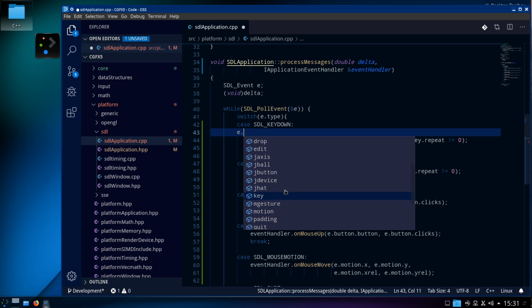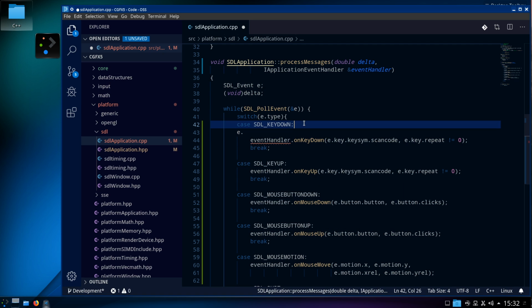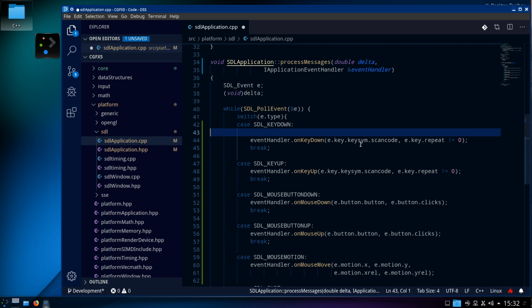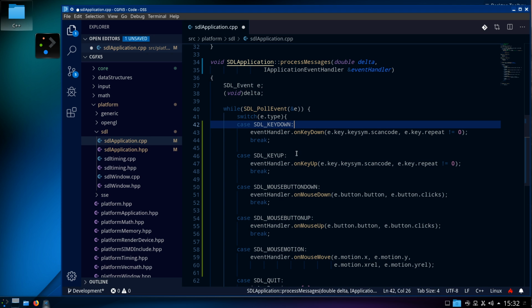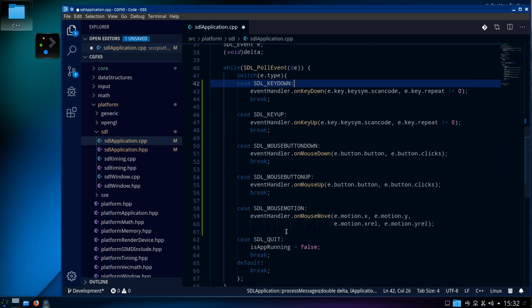Interesting. Each individual key can be measured. But you wouldn't do that here. You would do that at the other end. So as you can see, SDL has the ability to do all of that. But all we're asking SDL to do for us is tell us whether the key's up or down, and then pass on the scan code. So there we go.